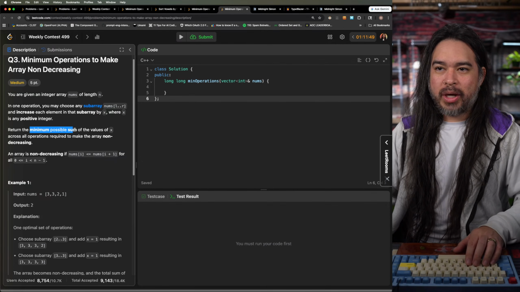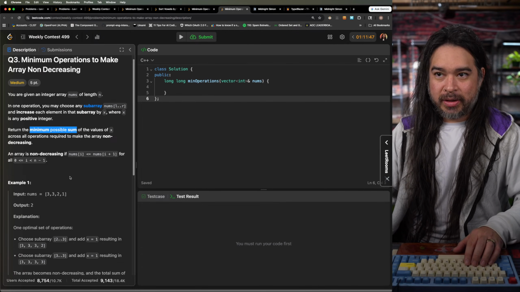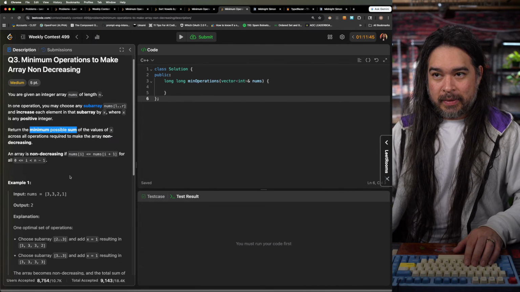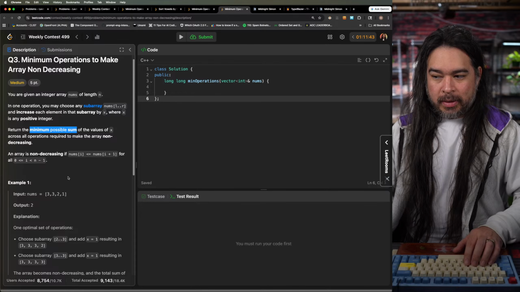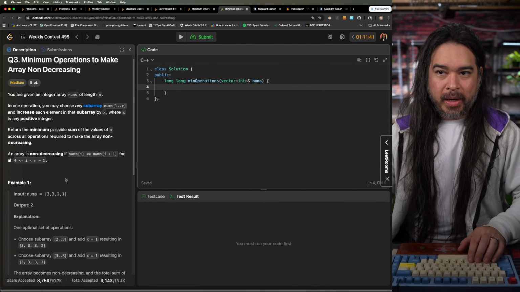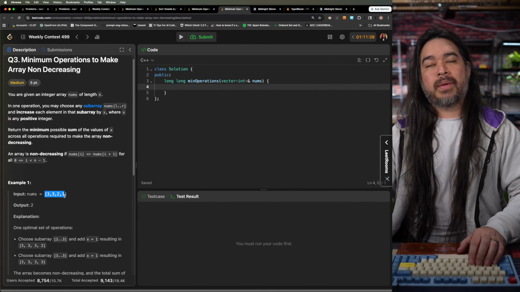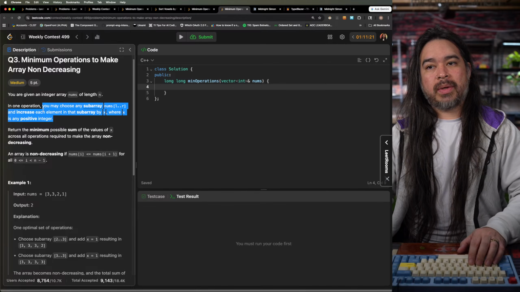Wait, minimum possible sum. Can I binary search it? Maybe I can binary search. I'm thinking if we binary search on the answer, we see if that sum is possible.